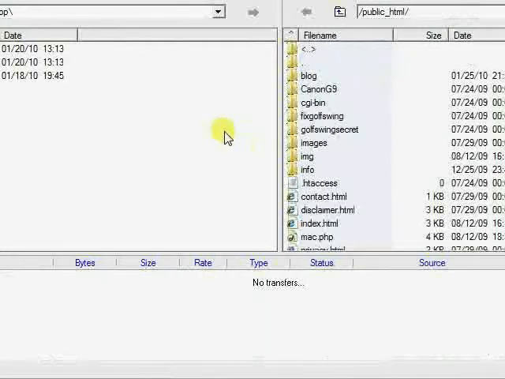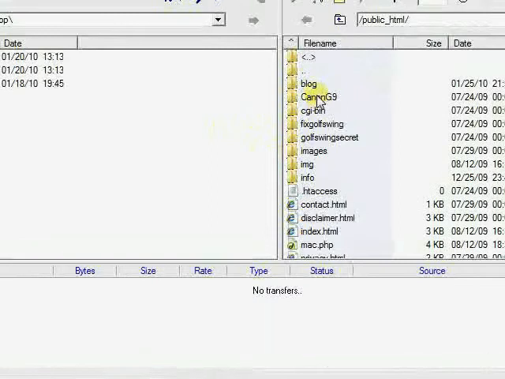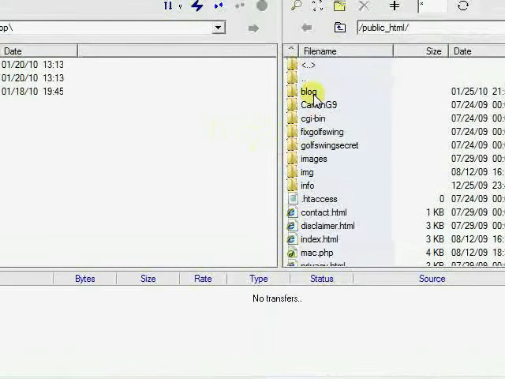Okay, everything's uploaded now, and you can see over here that we've got the blog folder in here. And now we'll have to go in through Firefox, and we'll go into the admin install and set up the database.